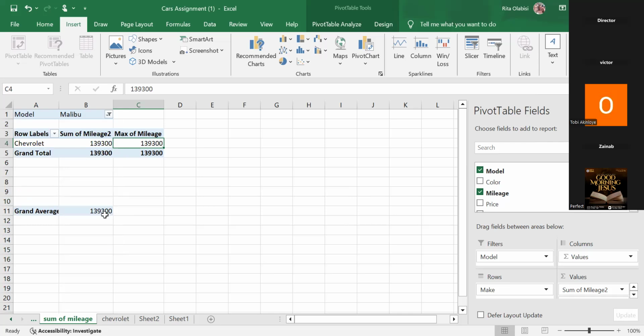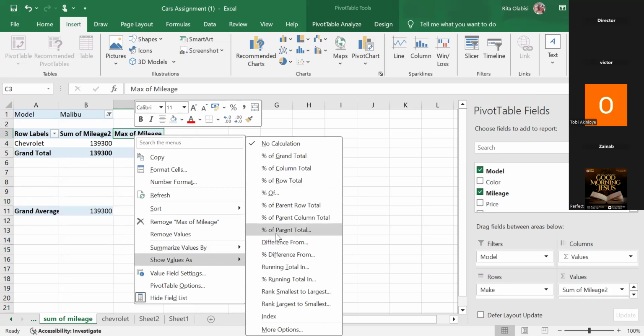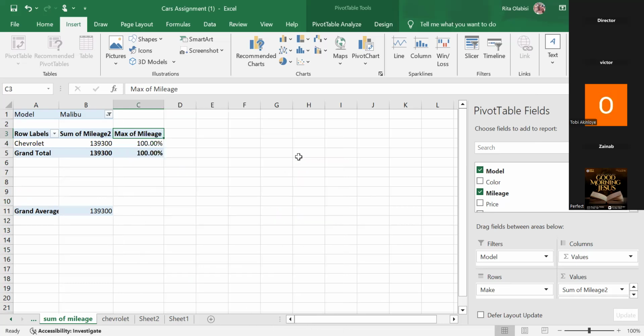If you change maximum mileage to percentage, for example, no, that will show value as, not by. Oh, show value as, the next one down. Yes, percentage of grand total. 100%. Because it's exactly just one, you would then know that it is a percentage.